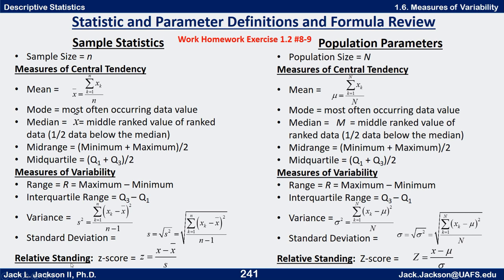What we just went over in this video: a z-score for relative standing is found by doing x minus x-bar over s in a sample, or x minus mu over sigma in a population. This is just a quick review of the basic techniques and formulas. See an earlier video for more detail about the median, but we've worked with these before. This slide summarizes many of these formulas together.